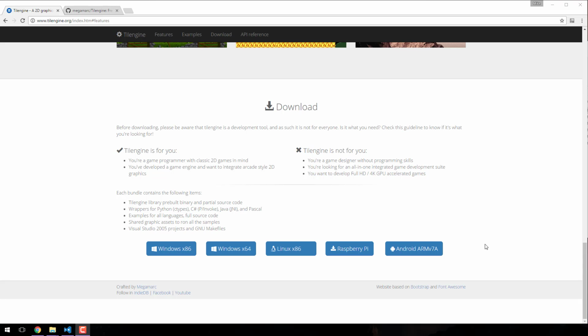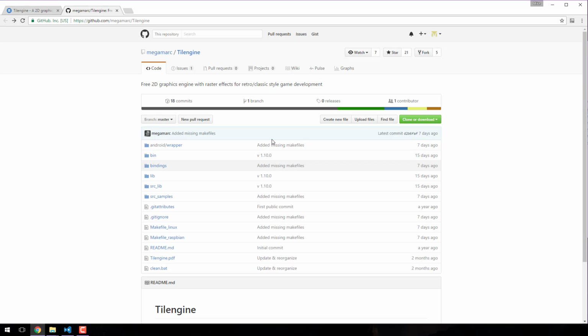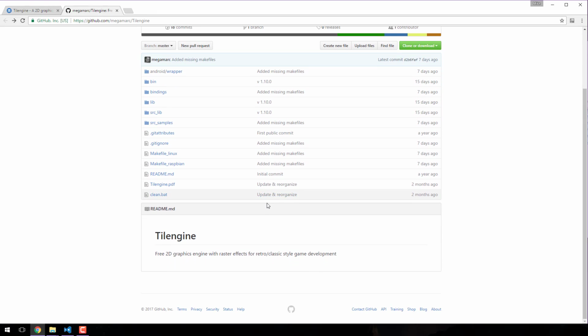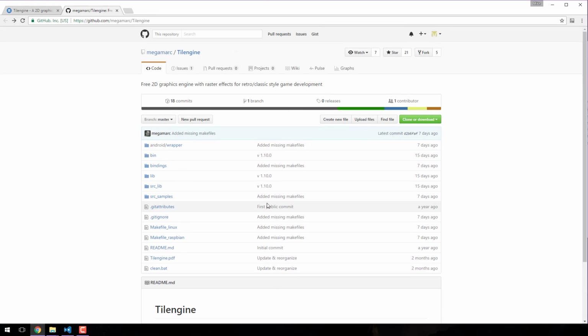So without further ado, let's actually jump in and look at the code. So this is hosted on GitHub. Now, one of the catches I found with this game engine is that it is not licensed. There is no license file. I have found no license terms. I have no idea what open source license this is issued under. Hopefully that is addressed by the developer at some point in the future, and I actually don't know.